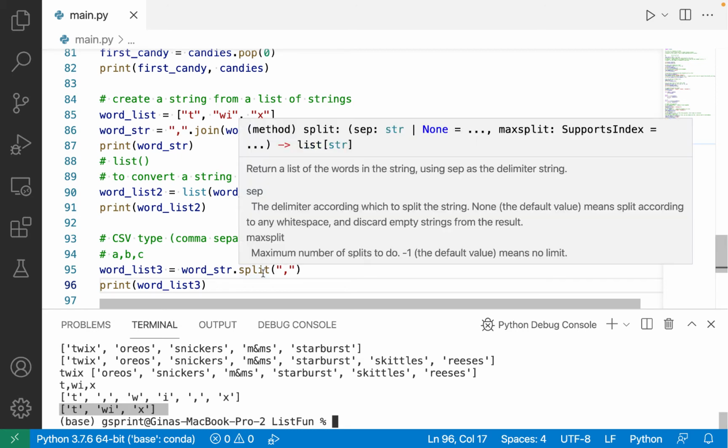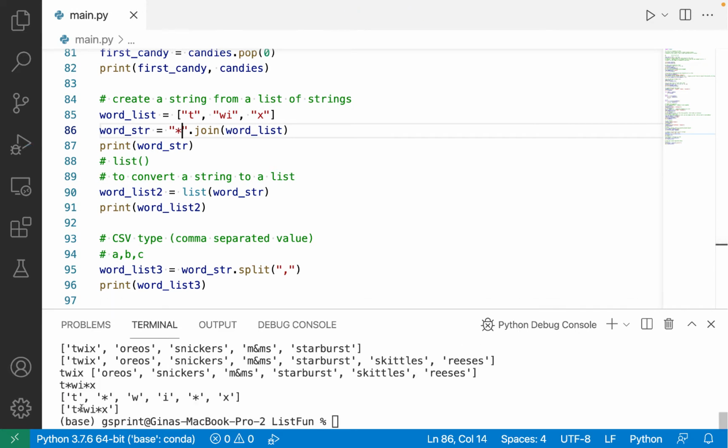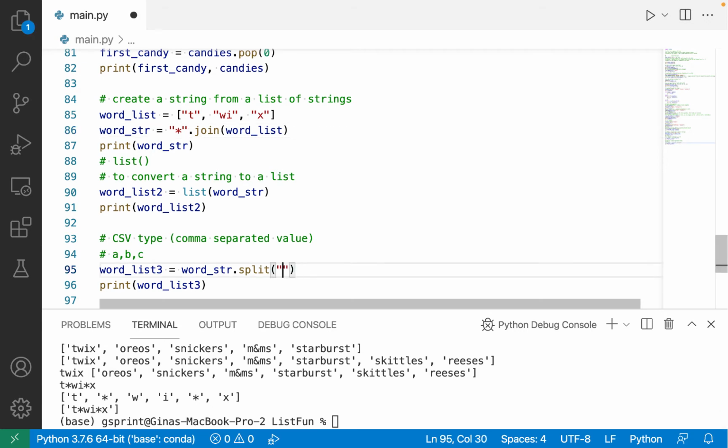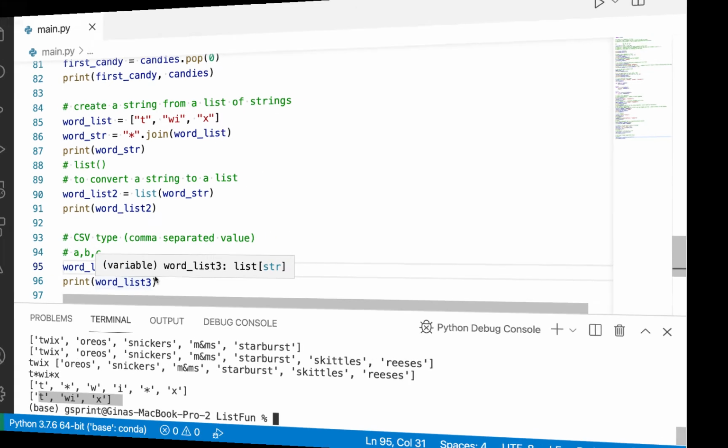So that's what's cool about split, is you can essentially take a string and break it into individual values if those values are separated by some kind of special value. And it doesn't have to be a comma. Let's say I put in a star again. Well, there was nothing to split on comma when I took away the commas, but if I try to split on star, then I can get the same results.